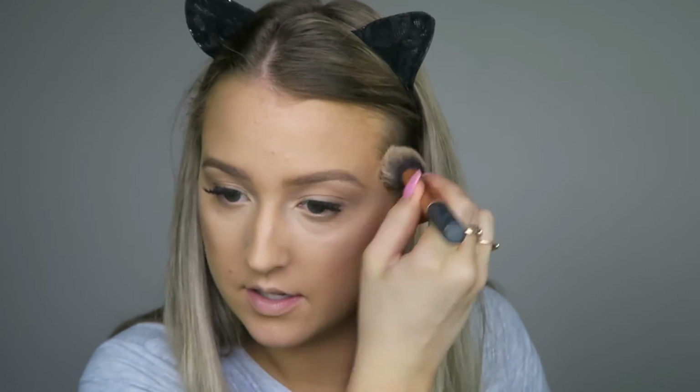Some other bronzers that I absolutely love are the Chanel Soleil Tan de Chanel and the L'Oreal Glam Bronze Eau de Soleil. I like those a lot, but I've got this stick thing going on today, so that's why I'm using the stick, and also this is super affordable. I think it's like $12 or something. So I'm gonna be using the same brush from Real Techniques just to blend that all out.